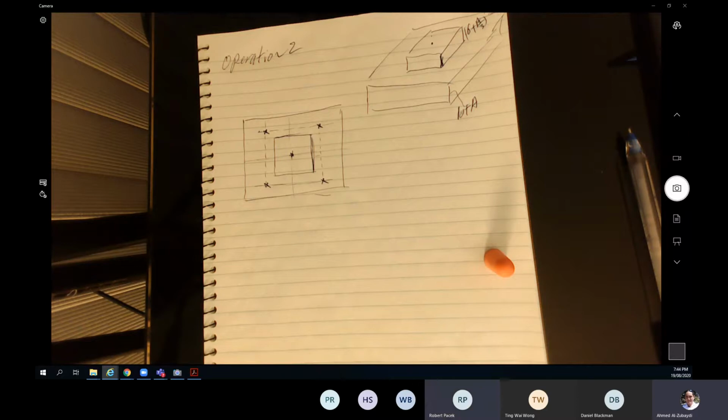So it's offset by half of the diameter, right? Half the diameter of the cutting tool. If I offset by the half diameter of the cutting tool, we are going to be sure that the side of the cutting tool is going to be in contact with the wall of the square in the middle. We're not going to go over it.